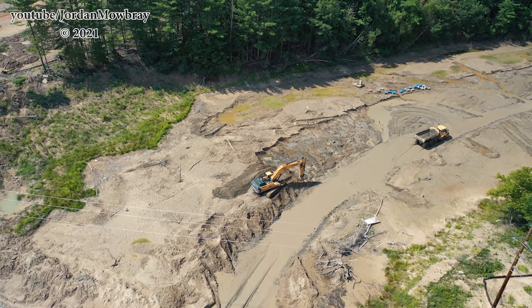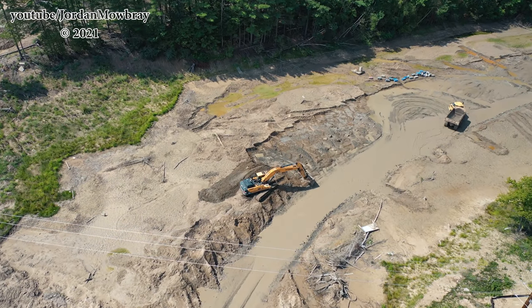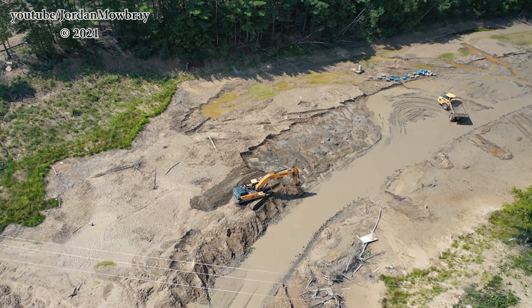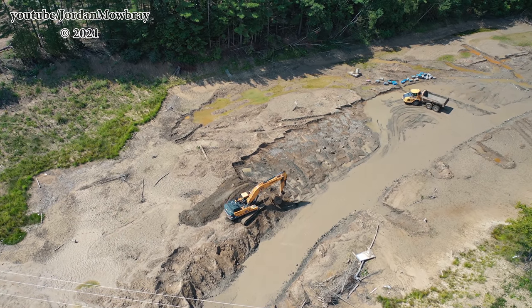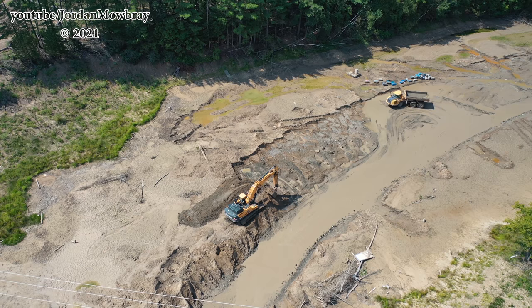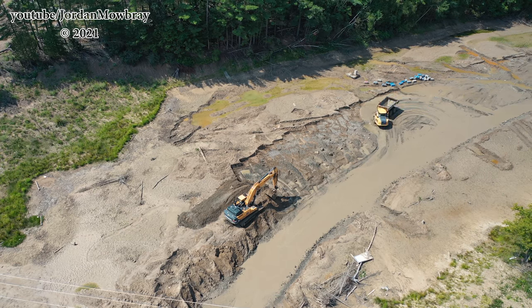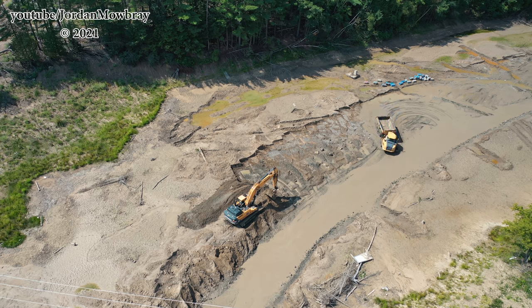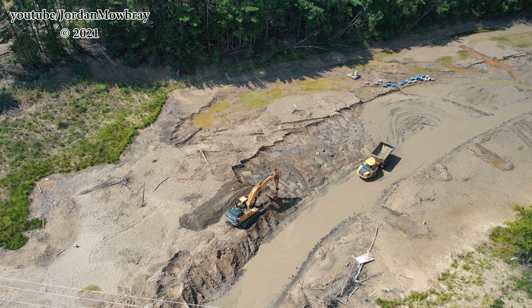Looks like they are clearing a lot of the old sediment. So this is kind of actually nice that when the water flow is restored back over the top of the dam, the water level here will be a little bit deeper. I'm sure a lot of the sediment actually came from the earthen embankment when it failed. So be nice to get that back out of there, especially when Wixom Lake is refilled again.